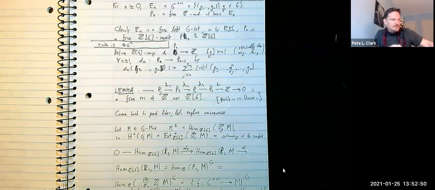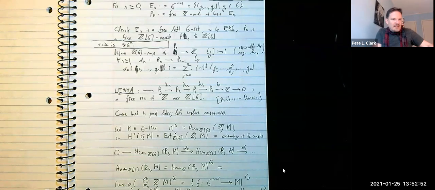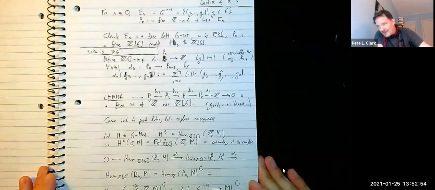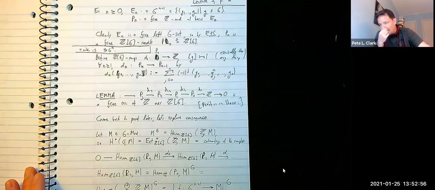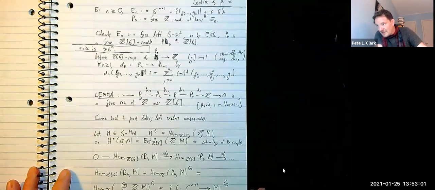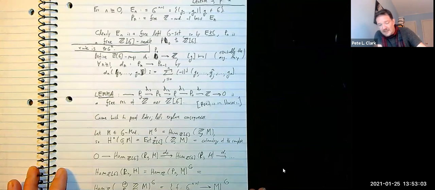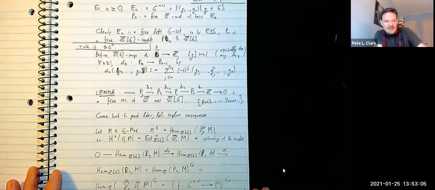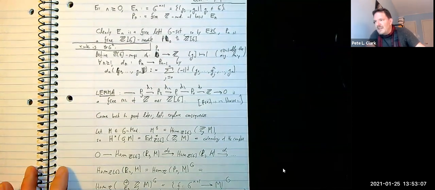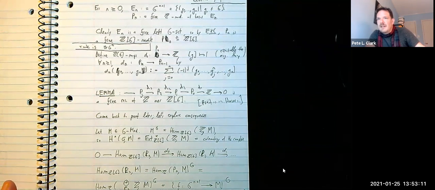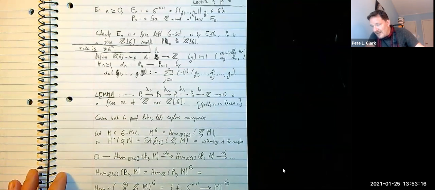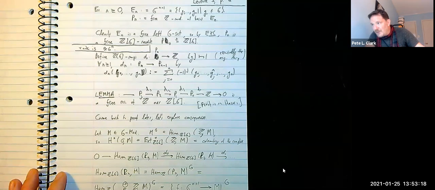Okay, so we were in the middle of a somewhat technical discussion of the standard resolution, which is a particular free resolution of Z as a ZG module, which gives us a concrete description. In fact, it gives us more than one concrete description of group cohomology as cocycles modulo coboundaries. And so, okay, let's begin by recalling what we did so far.